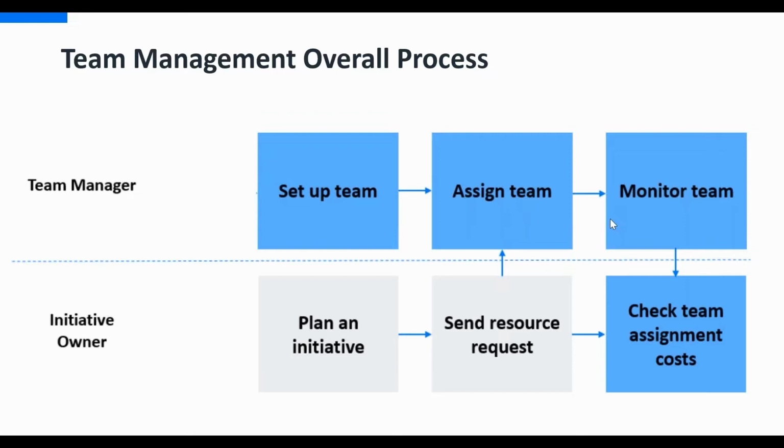And then he monitors the team to make sure that the resources which are assigned to these initiatives are not over-allocated or underutilized. And once the team manager sets up or assigns these resources to the initiatives, then the initiative owner or project manager can check the team forecast labor costs.